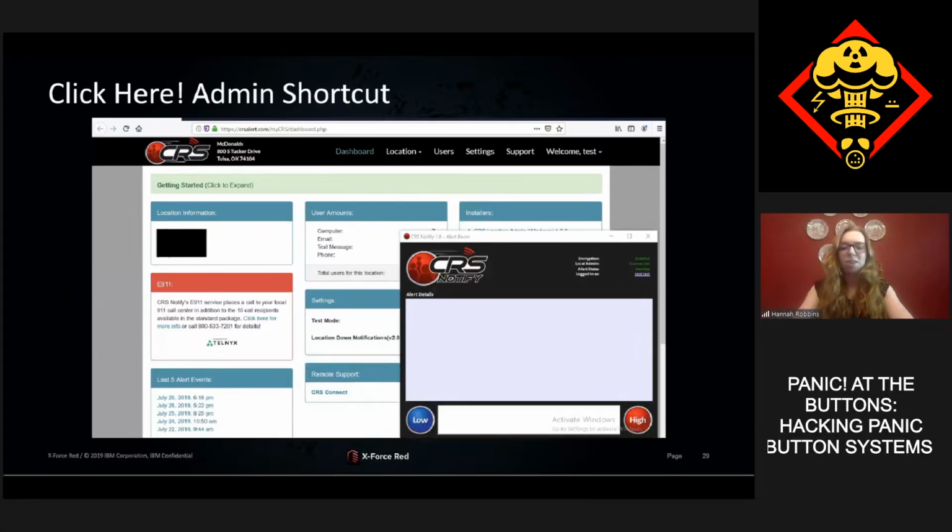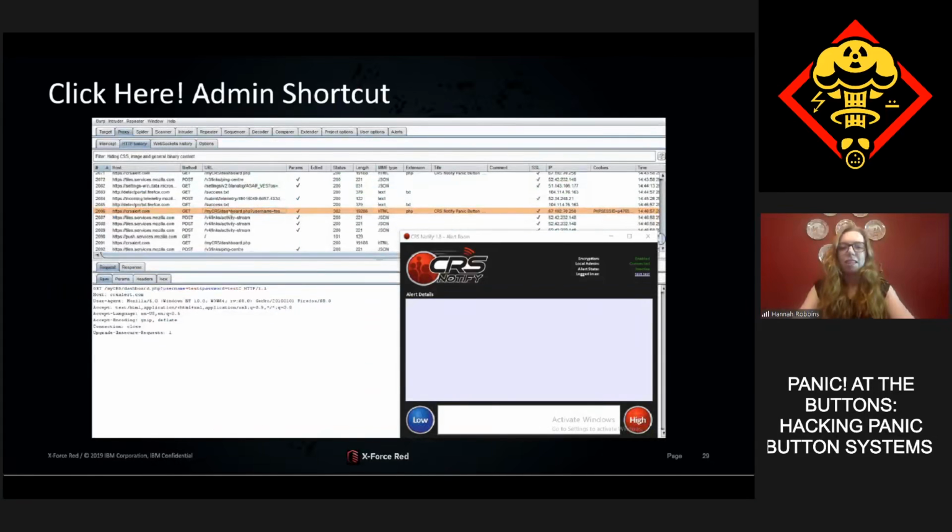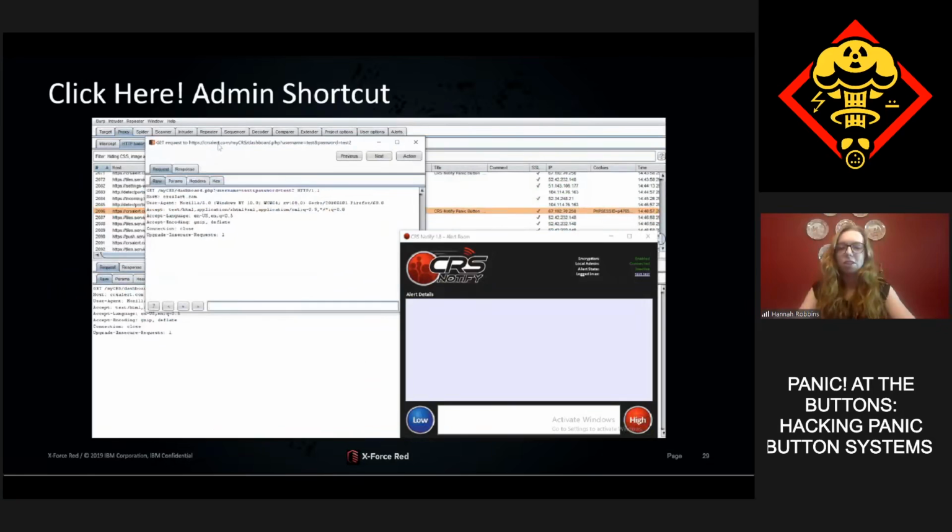However, when you do that, it sends a GET request that has your username and password in the URL. So if anyone tries to log into their Notify account that way, now we have access to their credentials. But maybe we haven't had any luck, and that's where Amanda comes in.